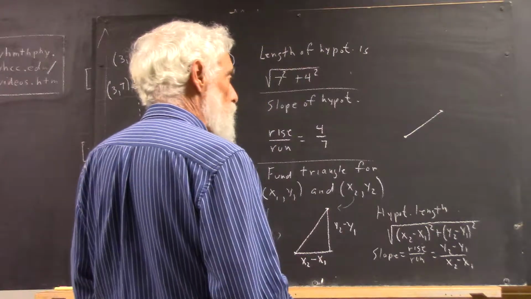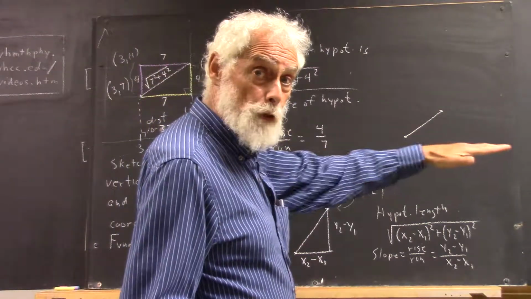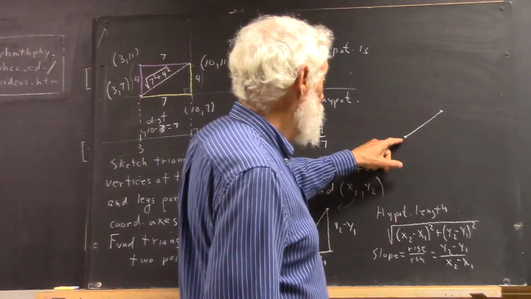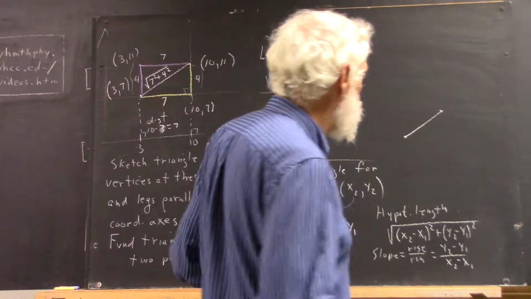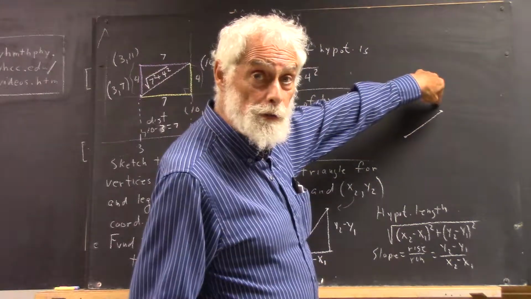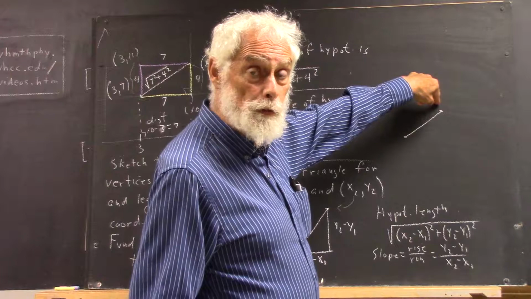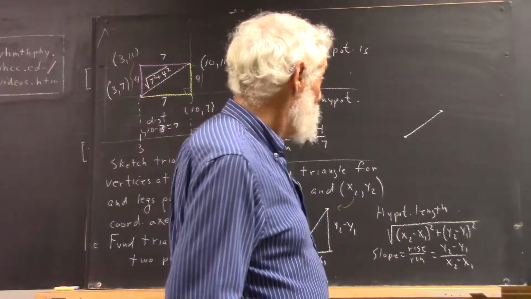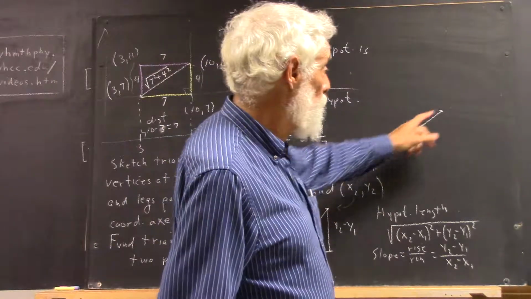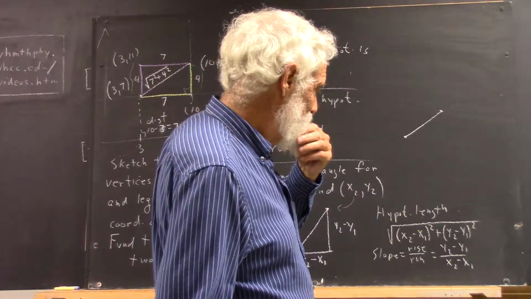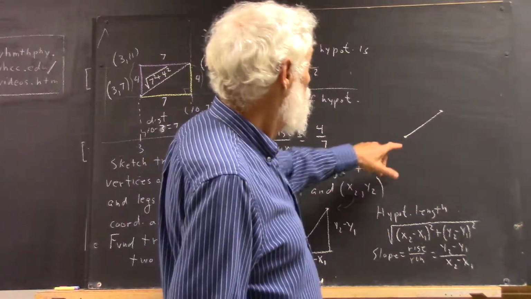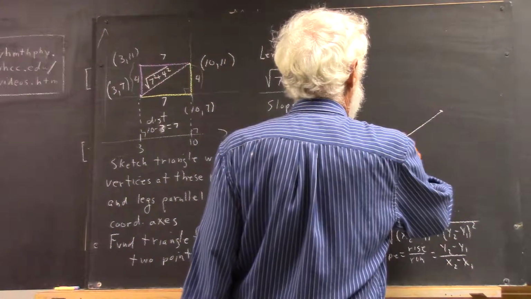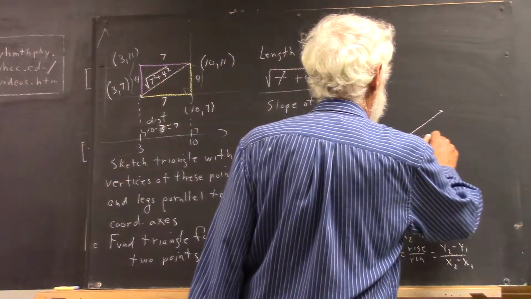Now we know that one of the legs is going to be horizontal, okay, going to be parallel to the x-axis. So it could be either, and that leg is going to have to go through one of these 2 points, isn't it? Because there are only 3 vertices on a triangle, and here are 2 of them, okay? If it doesn't go through one of these points, you're not going to satisfy the conditions. The leg will not have a vertex at either point. So maybe the horizontal leg goes through this point.